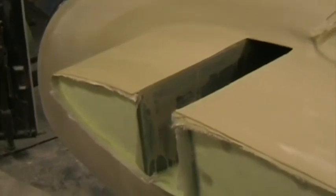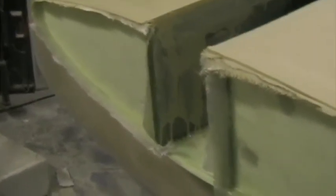The wing root fillets are now nearly complete. Here I've got primer brushed on and I've closed out the end of the root rib with two layers of 190 gram glass. I gouged out and then sanded about 20 millimeters of the foam and then put in the glass. I used a large washer to spline in the fillet in the corner here and on the other side. Here's the top side.